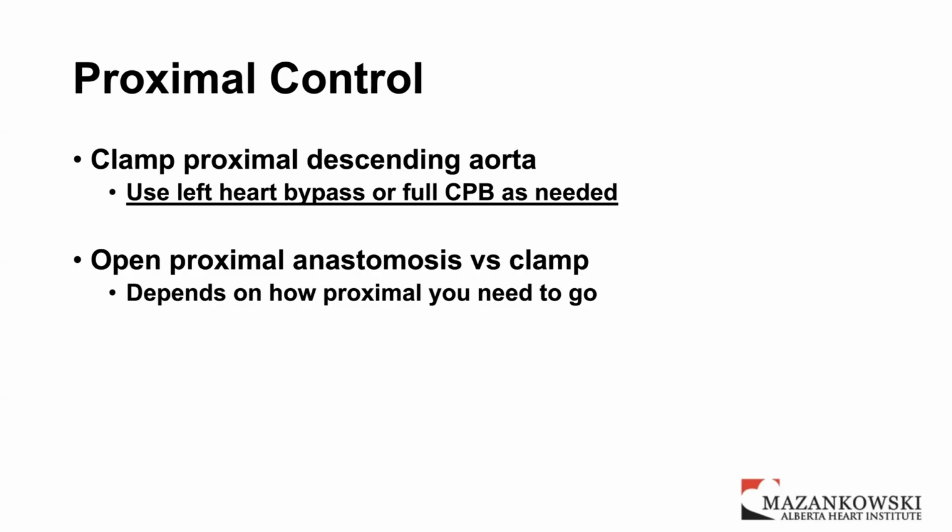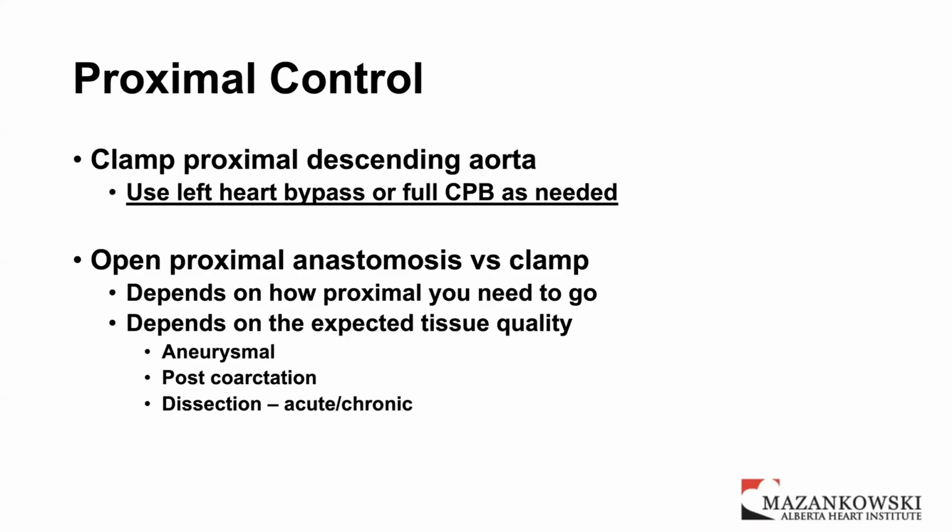If I'm beyond the left subclavian artery and the pathology is mid-descending, I will put a clamp on, but I still will use full cardiopulmonary bypass. When I say full bypass, I mean I have a reservoir, full heparinization, and cardiotomy suckers, but I don't need to be at full flows. So it's the best of both worlds, meaning I can use partial bypass, but I have all the tools that I need as a surgeon, and I can let the patient drift. I don't have to worry about this uncontrollable cooling of the patient. I can actively rewarm the patient as necessary.